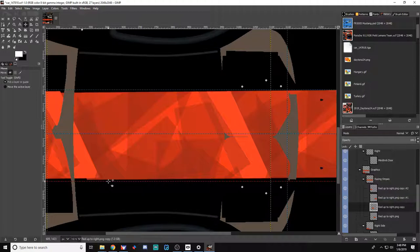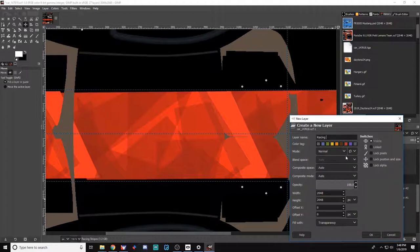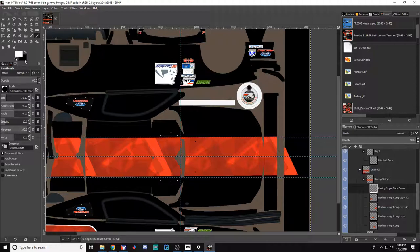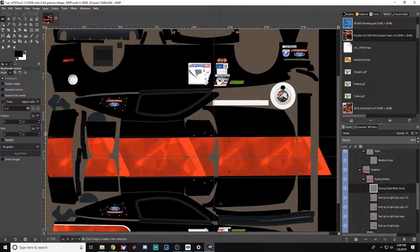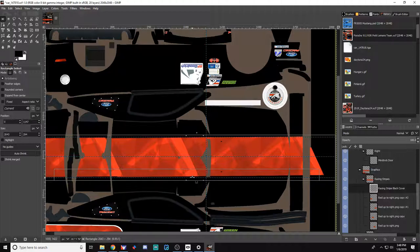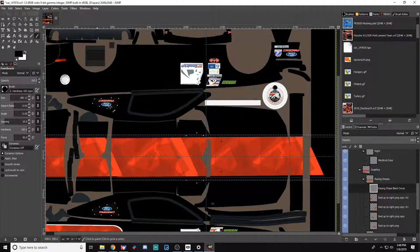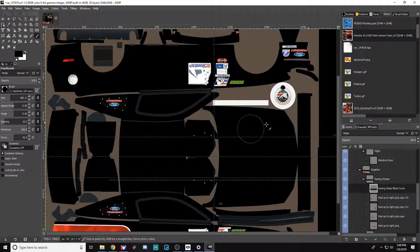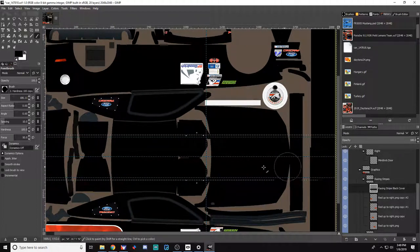Okay, so now for racing stripes, what I'm first going to do is simply cover up the red that I've already done. So I'm going to create a new layer, racing stripe black cover. And this is going to handle any overspray that I have. So I'm just going to put myself on black here, make a bigger cover, and I'm going to create some boundaries for myself. Now I'm covering up the red that I've done, and then I'm going to use an erase tool to uncover the parts that I want.